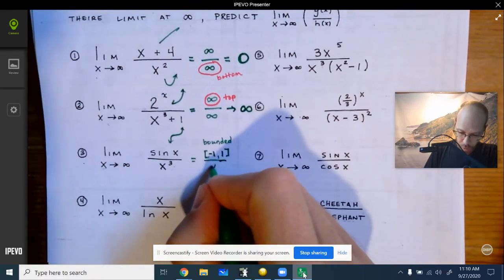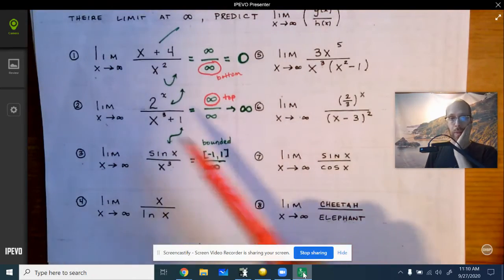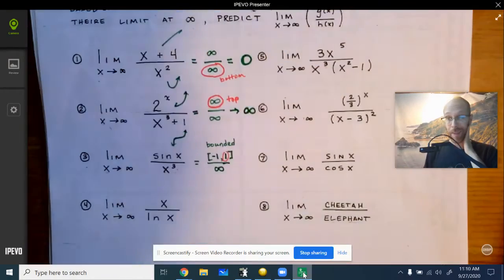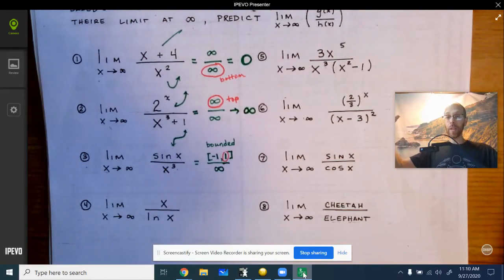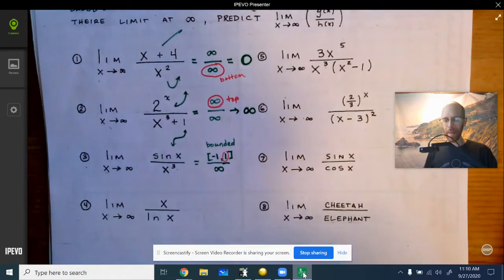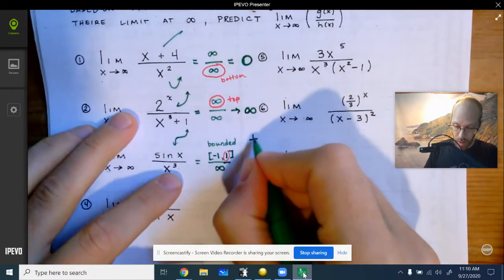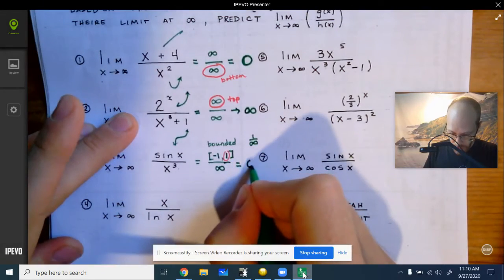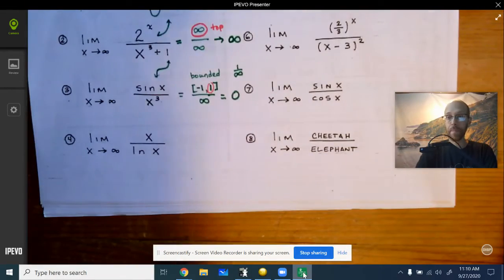Look at the denominator. Cubic function is going to infinity. Now, if you think about it this way, what we are doing is taking something that is at its absolute largest equal to 1. That's the biggest value it can ever take. And we are dividing it by something that is infinitely large. And if you take 1 and you divide it by something that is infinitely large, then you get something that is very, very small. In other words, 1 divided by something really big is 0. Okay. Try the next one on your own.